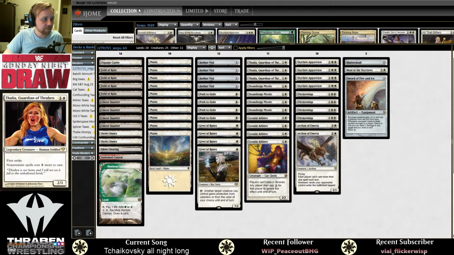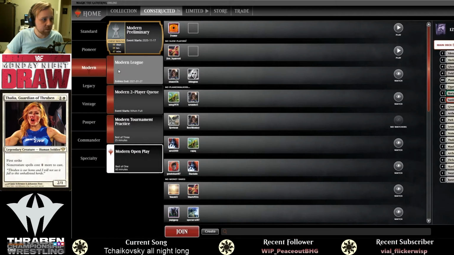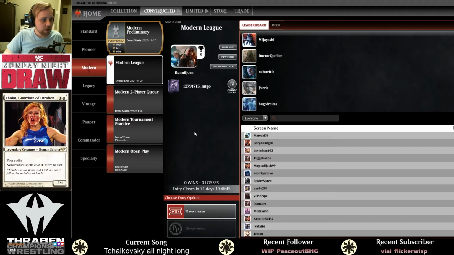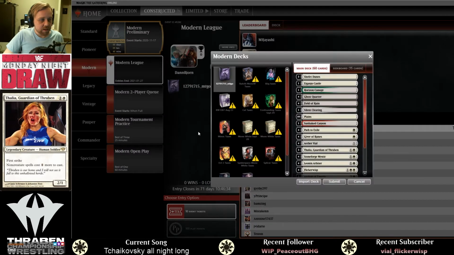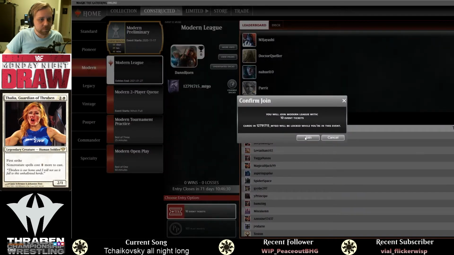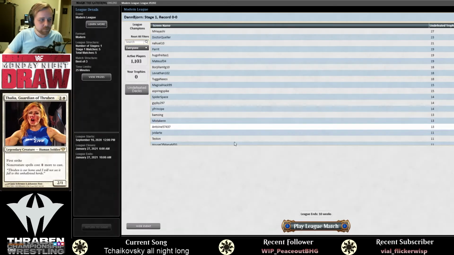So that's what we're playing today. We're gonna get the rust off by playing on the ladder here. So let's do this like Brutus. Make sure we got the right deck here. Yes, we do. And here we go.